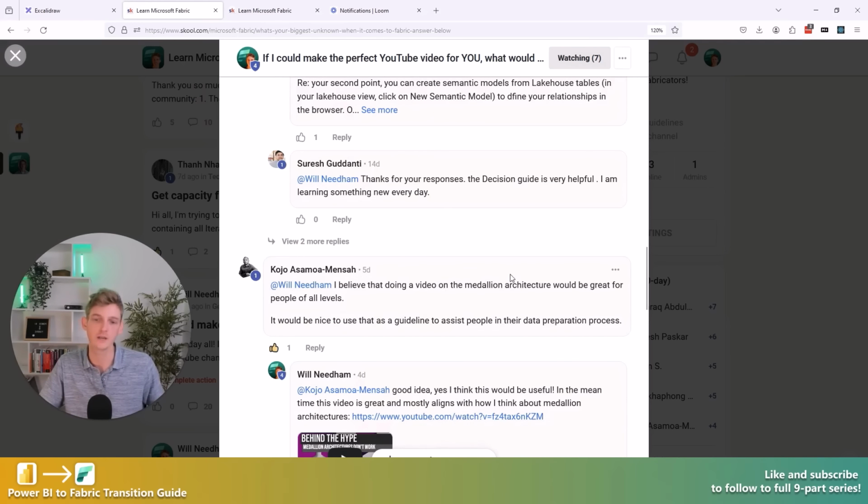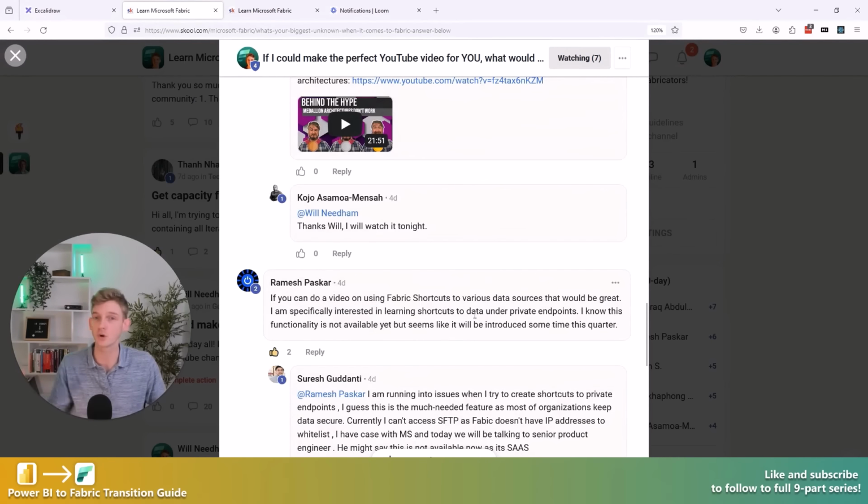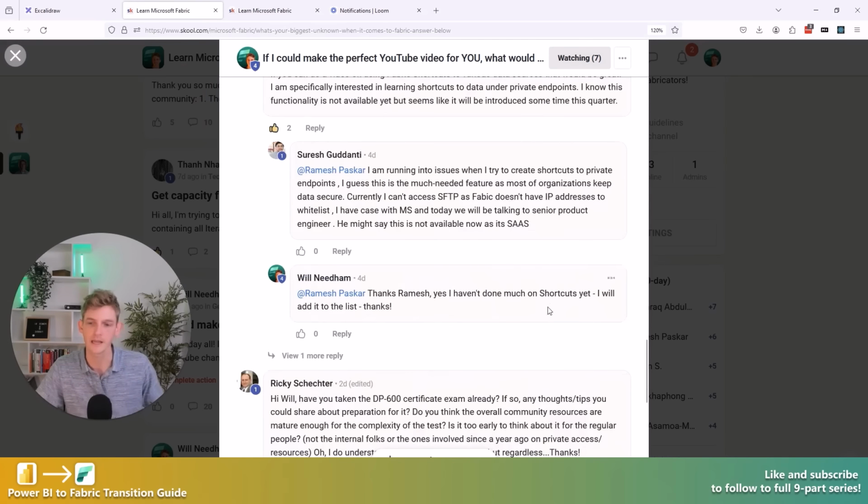There's also, Kojo here has asked about the medallion architecture. So this is a lakehouse architecture that a lot of people are applying in Fabric. So we'll talk about the benefits of that, the drawbacks of that, when to use it, when not to use it, and things to consider there. Also got a question around Fabric shortcuts. So when do we choose whether we ingest data or create a shortcut to an external data source? So perhaps you've got data already in Azure Data Lake storage or even in Amazon S3 buckets. So these are the kind of things that lots of people are asking me about in our community.